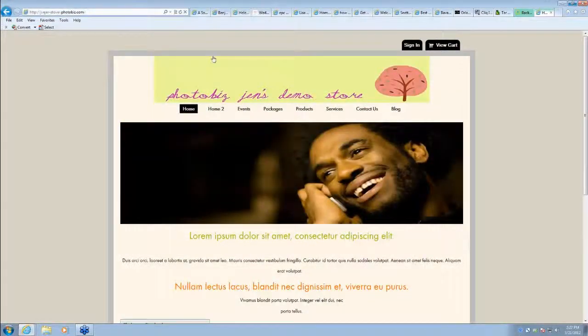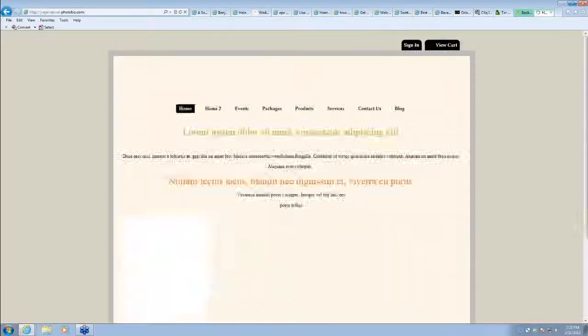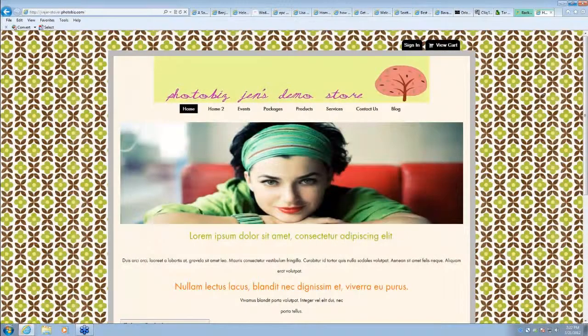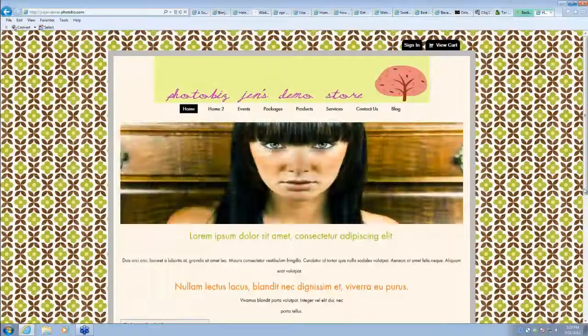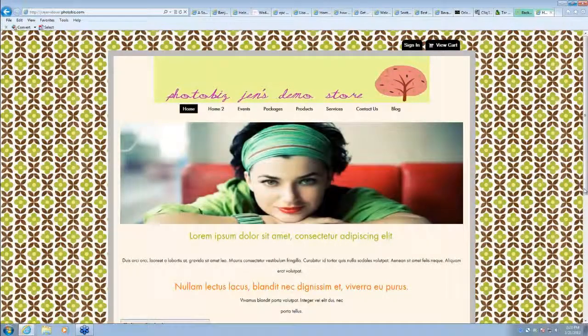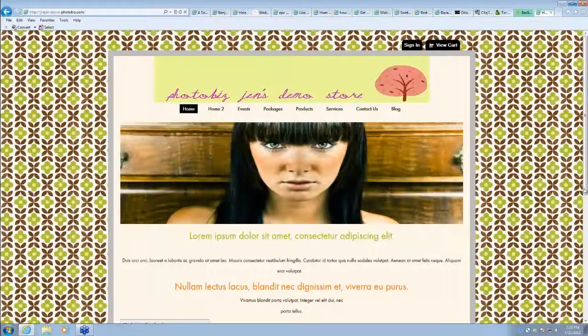So again, this is a setting that you can use with your background to show your background the way you want to. So let's say you have a pattern that you want to use. Using the tile setting like this, you can use it for your entire background. Now this can also be done in your store. I'm sorry, in your website. Your website also has a tile background. So if you have a little swatch of something that you like and you want to make it your background, you can definitely use it. You don't have to have a complete 1500 by 865 image as a background.